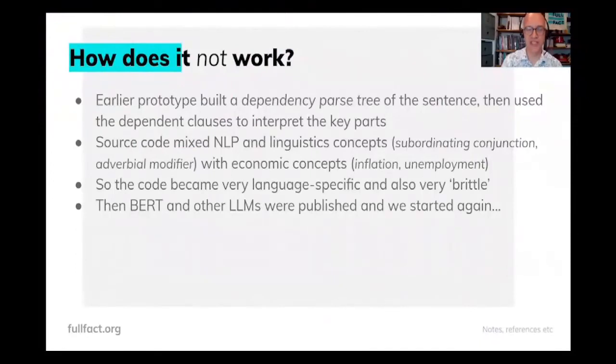If you're still here, this is going to be slightly more technical, although not very technical. But first of all, I want to describe a little bit more about how the system doesn't work. So a few years ago now, we started to develop a different form of robo-checking tool, which built on much more formal linguistic methods. Basically, the software built a dependency parse tree of each sentence being analyzed, and then we searched over that to find the head of the verb, head of the sentence, and the dependent clauses from that to identify the key parts of the sentence.